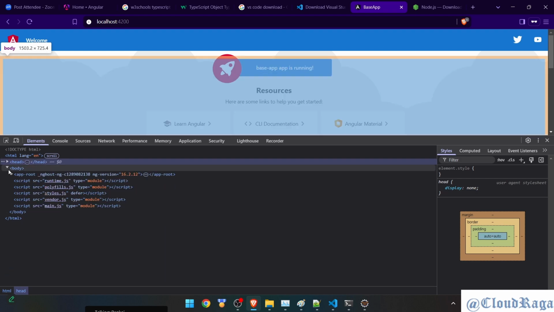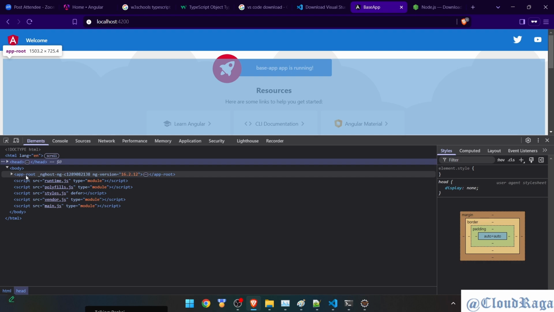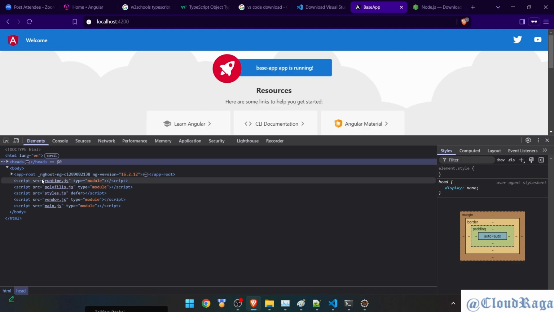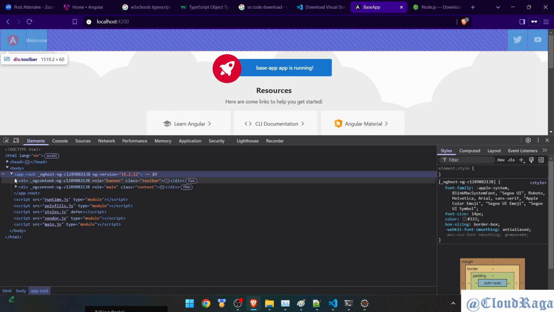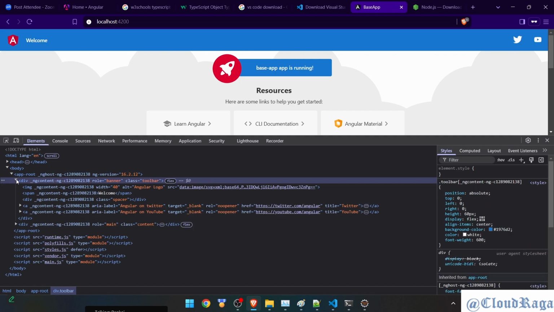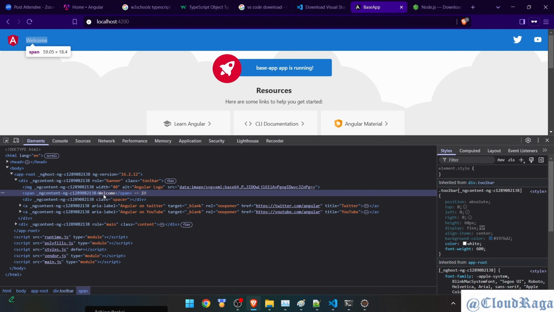So the head tag is here, then we have a body, then I can see somewhere app-root. Not sure what that is. Fine, let me expand it. Okay, I can see multiple divs. As soon as I hover, I can see certain text gets highlighted. Okay, it says welcome. If I hover, the welcome line is highlighted. Let me expand this one. I can see some more text, and when I hover here, I can see welcome. There it is. So whatever I can see on a web page, I can see even the source code. This is the source code.